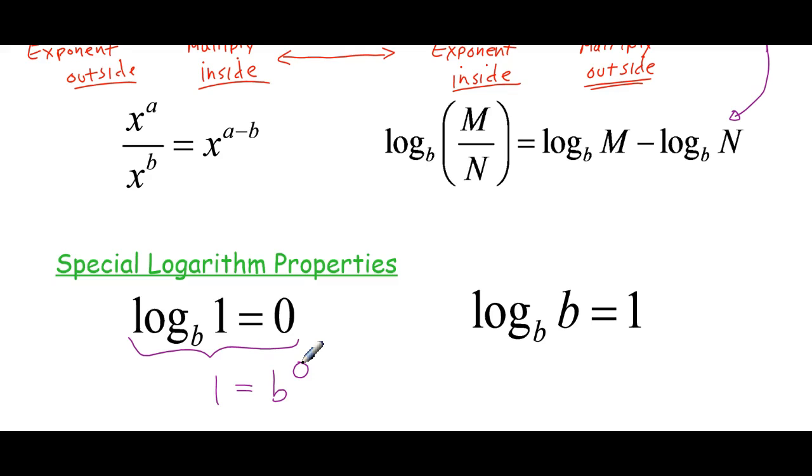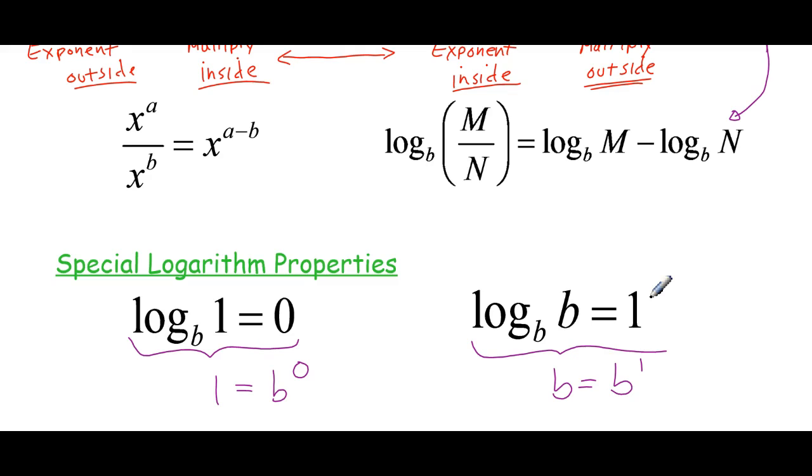So that's a very simple exponent property. It's a very simple logarithm property. And the same thing is true here. If you rearrange this into exponent form, you're basically saying that if you use an exponent of 1 on any base, you're going to get that same number. So 7 to the 1 comes out to be 7. Well, if 7 to the 1 comes out to be 7, then by the exact same idea, log base 7 of 7, or really any number that matches, will produce 1.